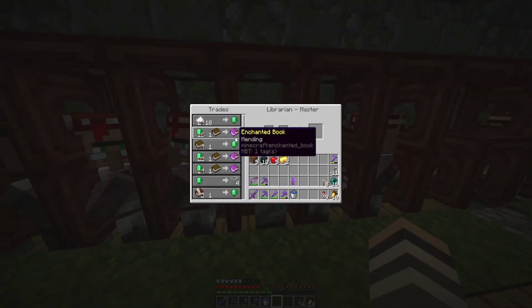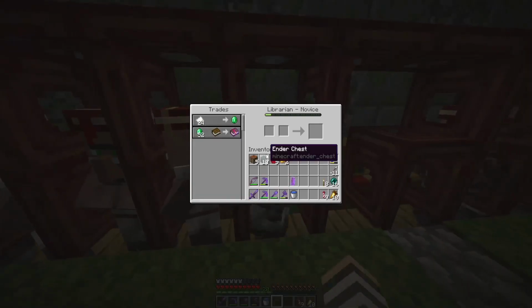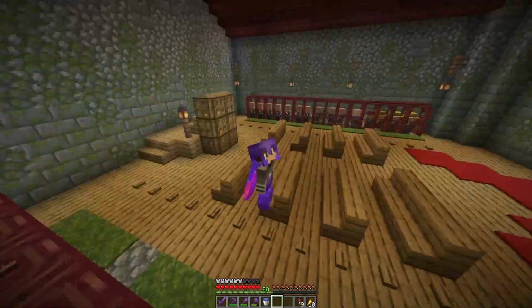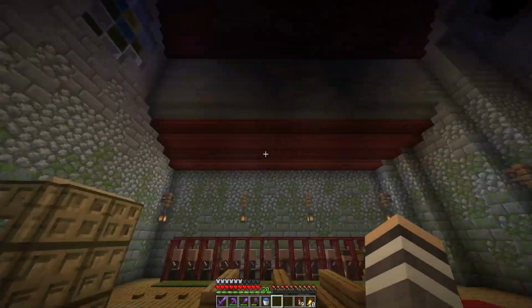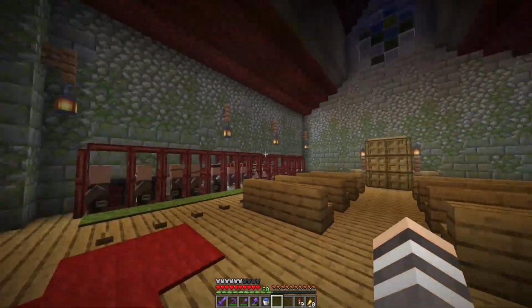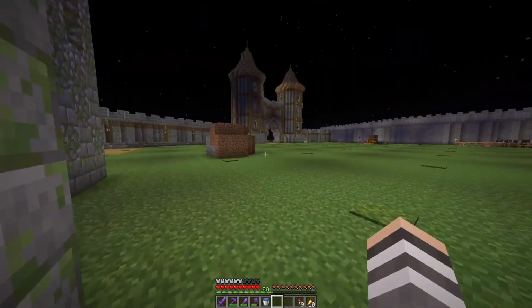But you can see, yeah, mending also for a singular emerald, silk touch for a singular emerald. I'm going to be doing a lot of these zombification processes, but you can already tell that this is going to be so useful, very helpful for sure.